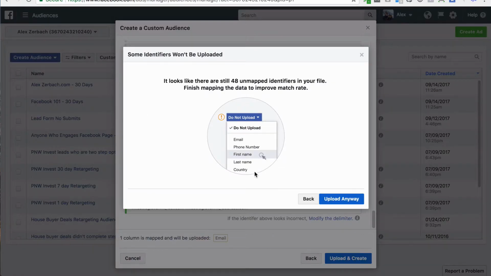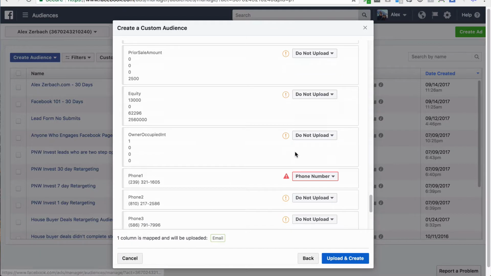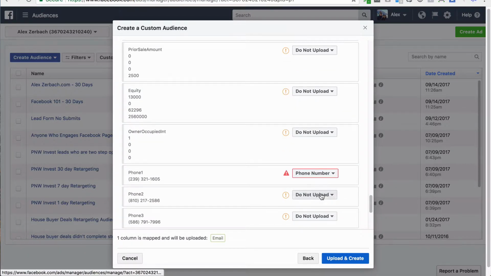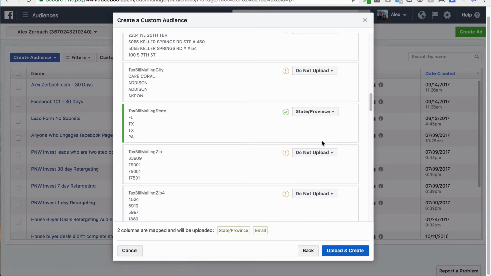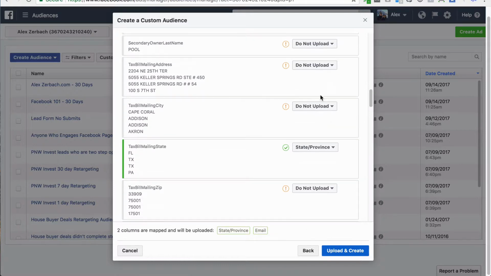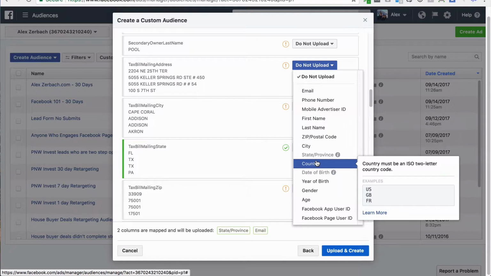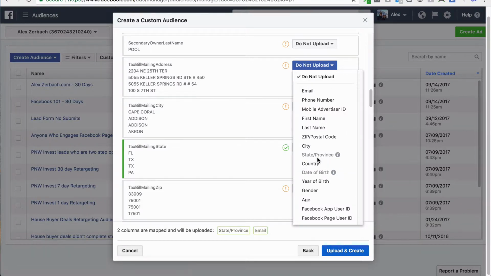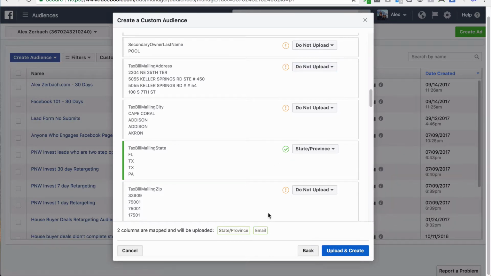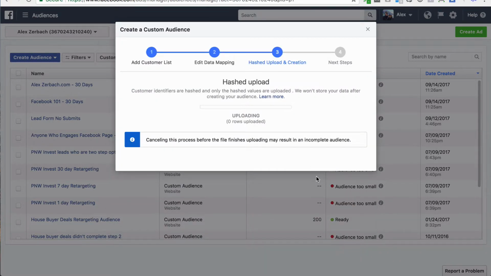Before I upload, you would try and match as many of these fields as possible. So one thing you will notice is when you go to do the address, there is no address, right? And that makes things a little bit too targeted for Facebook. So it's going to ask for city and zip and some more general information. And you're going to want to try and match up as many of these as you can to give Facebook as much data as possible so they can make an accurate connection on their platform. And then you're going to hit upload and create.